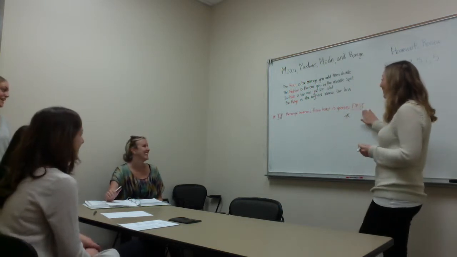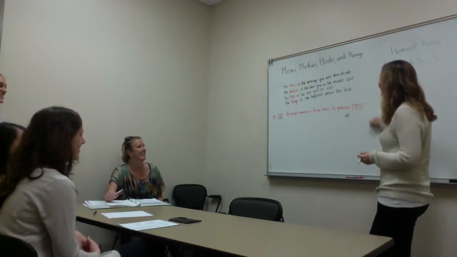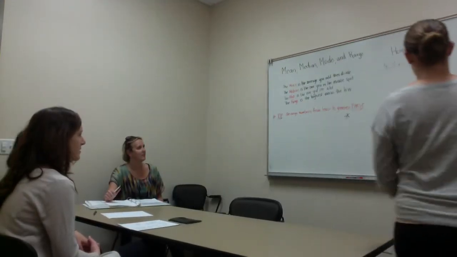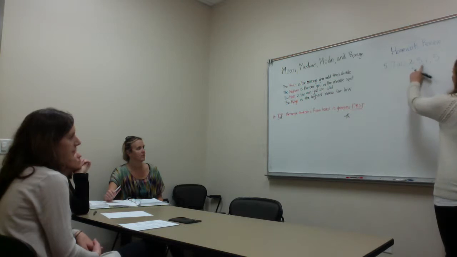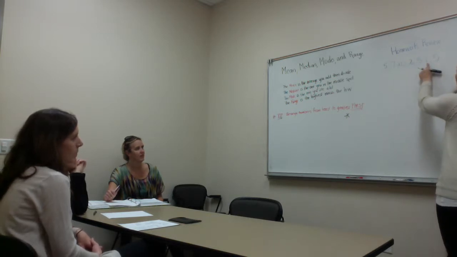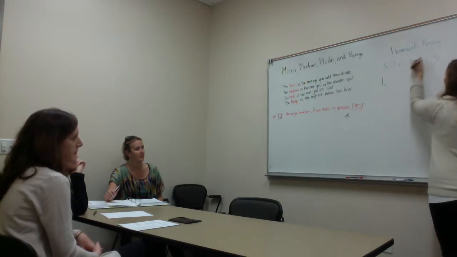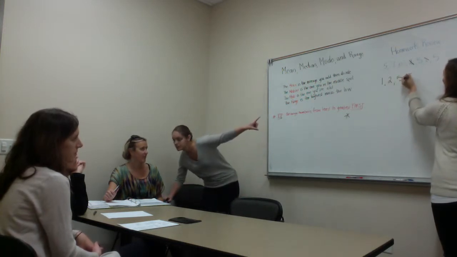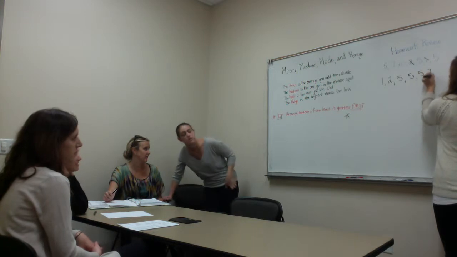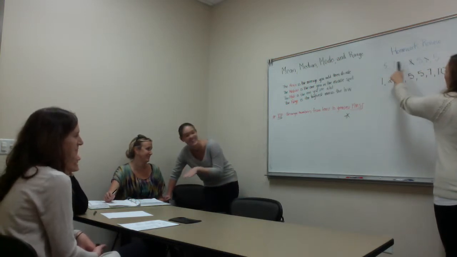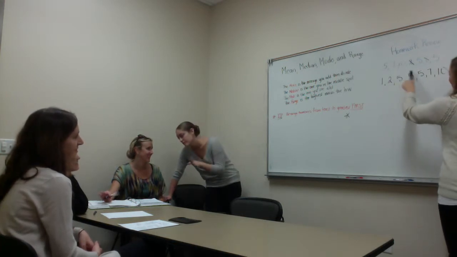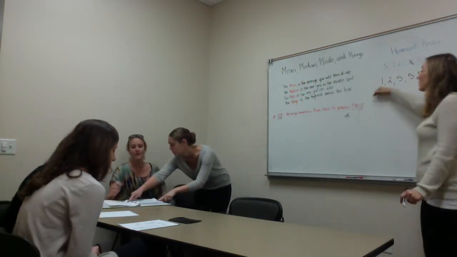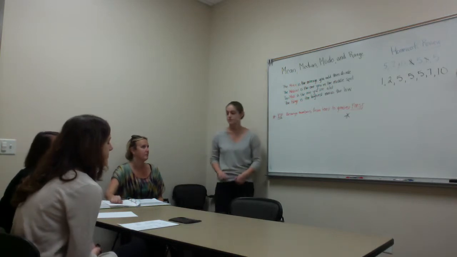All right, so first we have to arrange the numbers from least to greatest. So let's look at these numbers. What would be our least or low number? Let's see, 5, 7, 10, 2, 5, 1, 5, and it is? Everyone? One. Nice job. 1, 2. It's easy once you cross them off, so you know what numbers you're doing. So make sure you have all of them. 1, 2, 3, 4, 5, 6, 7. So check your papers. Does everybody make sure that they arranged their numbers from least to greatest first? Okay, perfect.